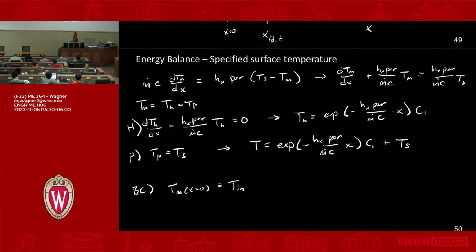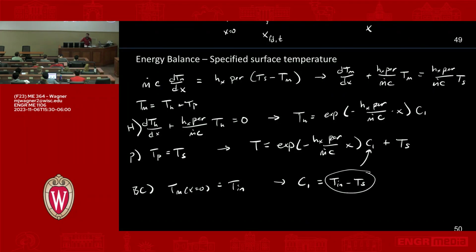So the reason why Ts is not a boundary condition is because we aren't modeling a temperature profile in the fluid in the y direction. We're modeling a temperature profile in the fluid in the x direction. Okay, so we can apply that boundary condition. In doing so, I won't bore you with the details, but we get C1, this unknown constant, is just T in minus Ts. Okay, so we take this thing here and plug it in there, and now we've got our full solution. So this is the approach we take to solving the problem now for specified surface temperature.